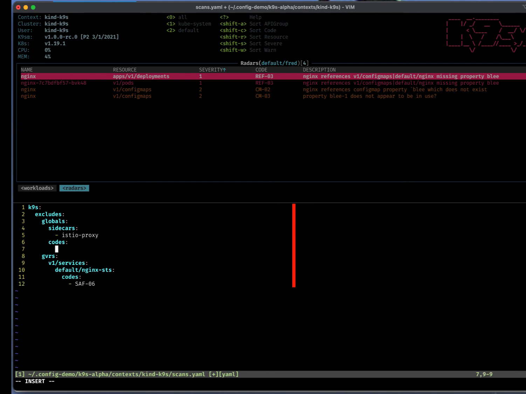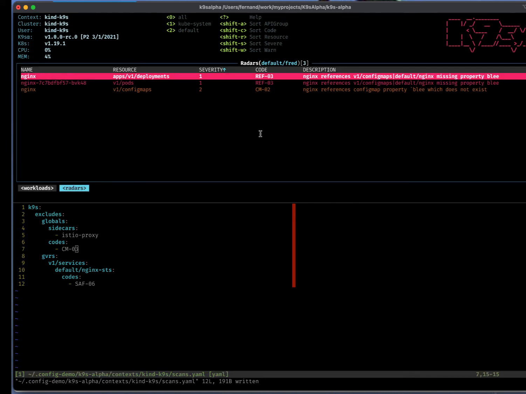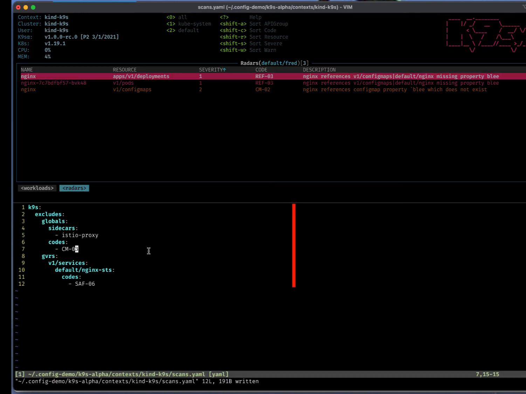So in this case here, if I said, hopefully this works, CM03, right? So no matter what resource grows this guy, if there's a CM03, go ahead and exclude it from the scan. So hopefully, if I just screw up, and I hope this works, we should see this eventually change. Yes. All right, so this now is excluded, and let me do another one for good measure here.